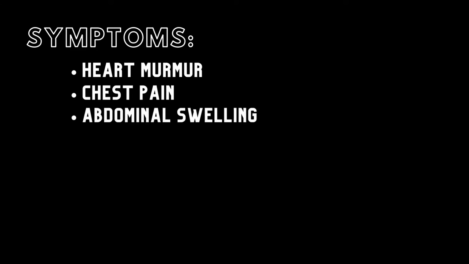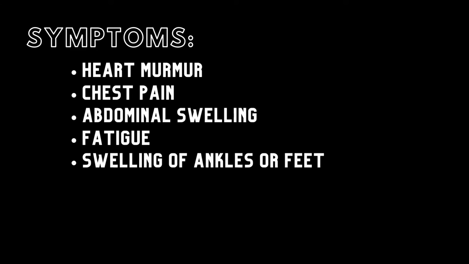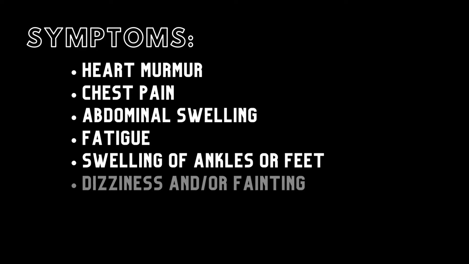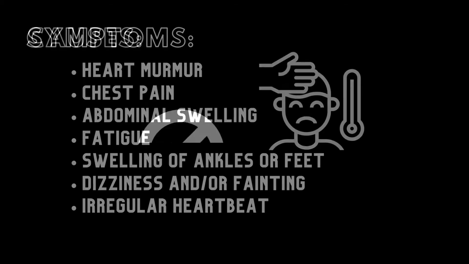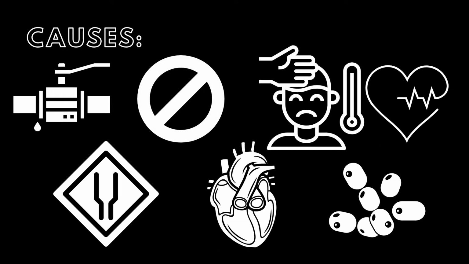Symptoms of a heart valve disorder include a heart murmur, which a doctor can hear with a stethoscope, chest pain, abdominal swelling, fatigue, swelling of the ankles or feet, dizziness and/or fainting, and an irregular heartbeat. Heart valve diseases may be present at birth, or can also occur in adults because of many causes and conditions. Here are some of the common causes.